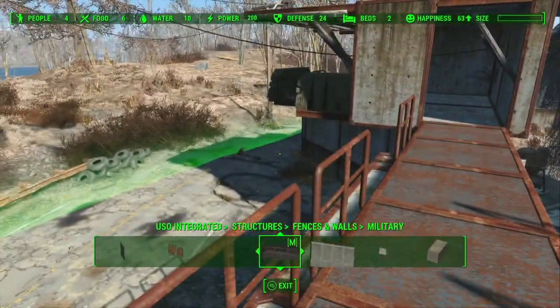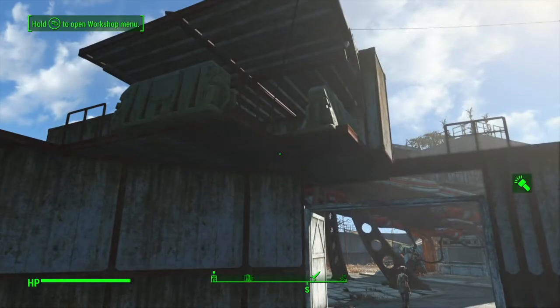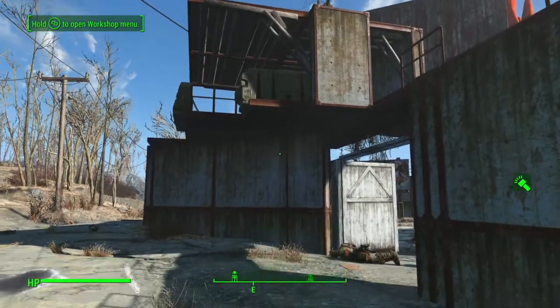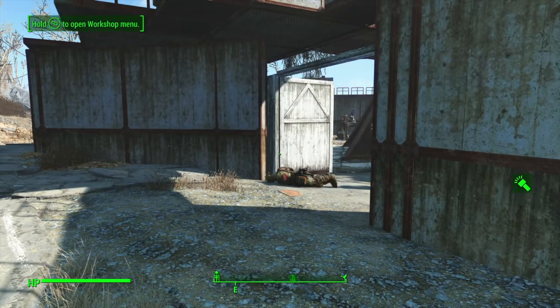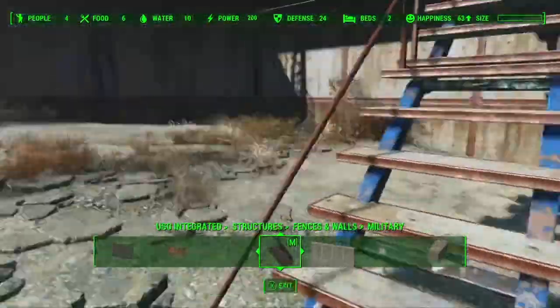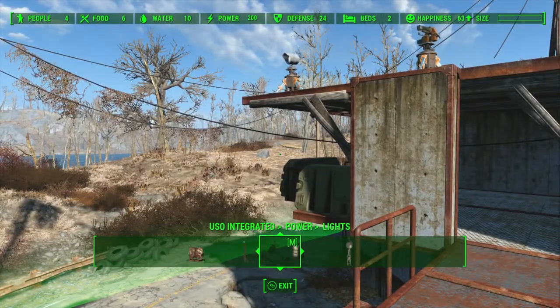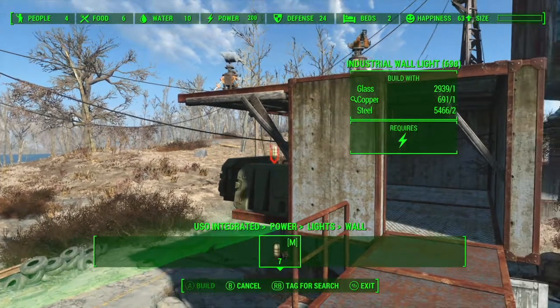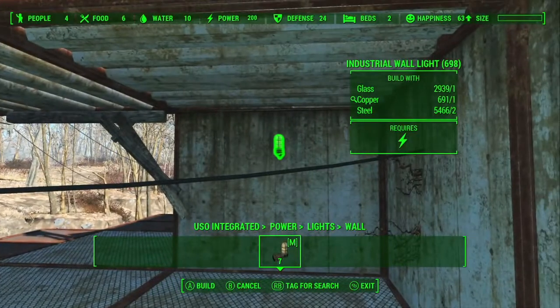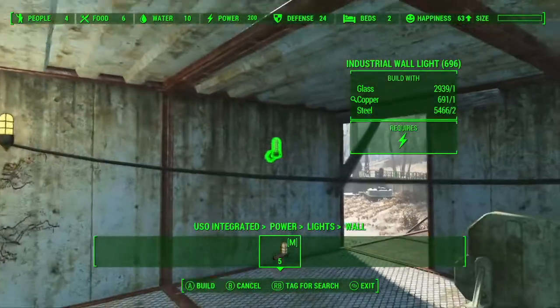What do you think? Let's have a look down here. Turn that off now. What do you think? I think it needs some lights. So, we're going to go for some lights. Don't think we want wall lights. And these are always, I think, better for military kind of things. Let's make that one look like it's connected up. Yeah, let's. There we go.